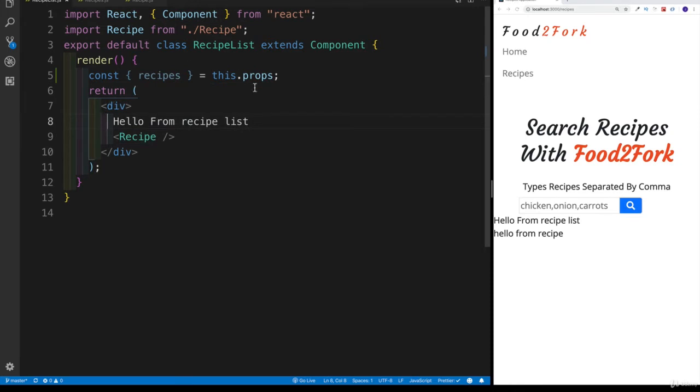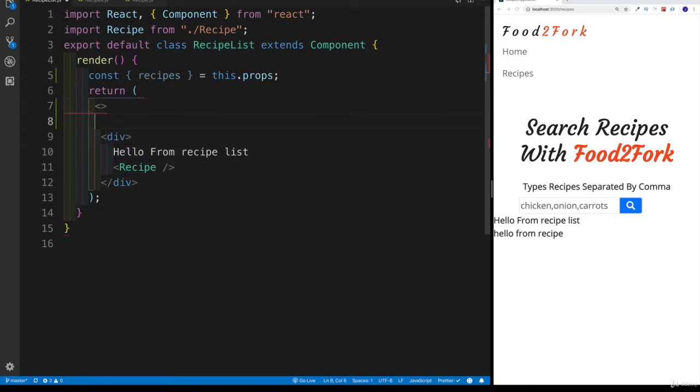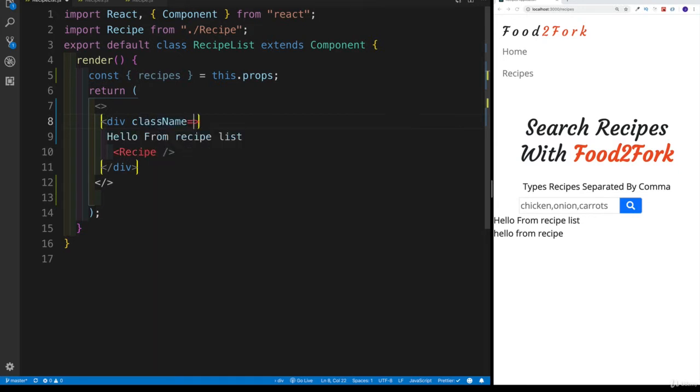Then after that, I would like to have my container. We're going to place everything again in our React fragment. So we know that the shortcut would be something along the lines of these angle brackets. Then I'm going to grab both divs and place them within my React fragment. I'm also going to add right away some class names for the div. Class name is going to be container, as well as padding top bottom will be 5.